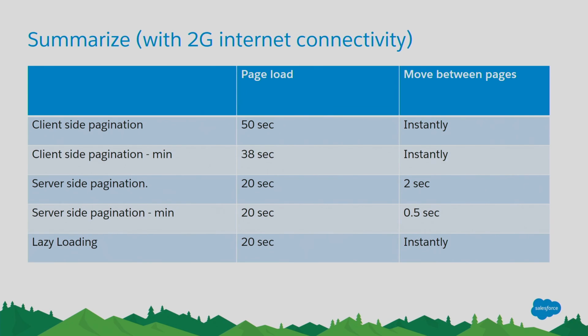However, when we move between the pages, with the client side it was instant. When we moved to the server side, it took us 2 seconds, and when we reduced the amount of data, it took us half a second. But when we move to the lazy loading, we get the pros of all of those approaches. We get the first page load, which was fast, and also we get the instant move between pages.